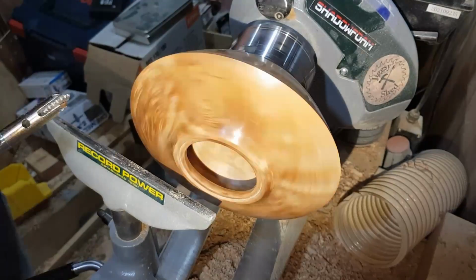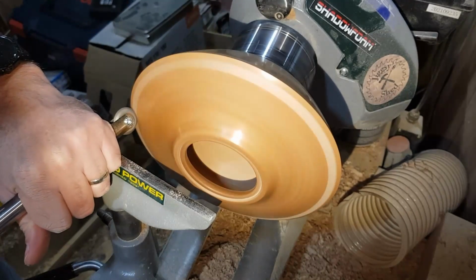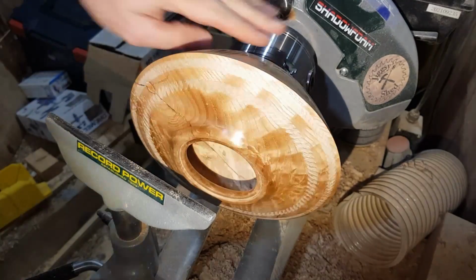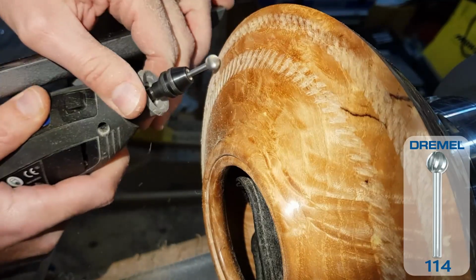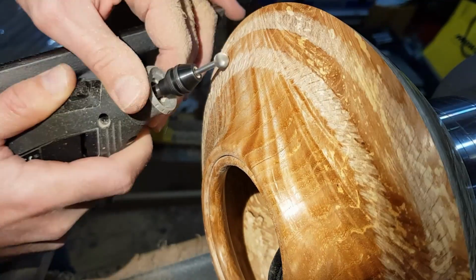So I then decided to use my Simon Hope mini texturing tool in opposite directions to give two bands of texture, and in the center band I decided I will use my Dremel tool to create a textured effect. Now the Simon Hope tool could have pierced a bit deeper, but it was making quite a bit of noise and I didn't want to disturb my neighbors because it was late at night.